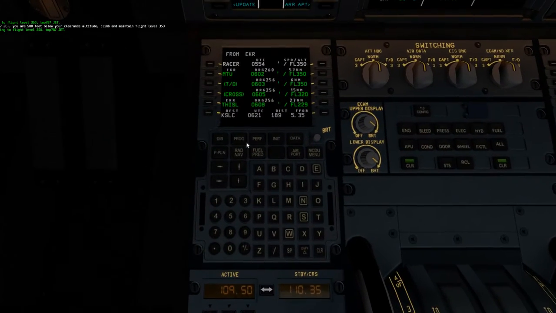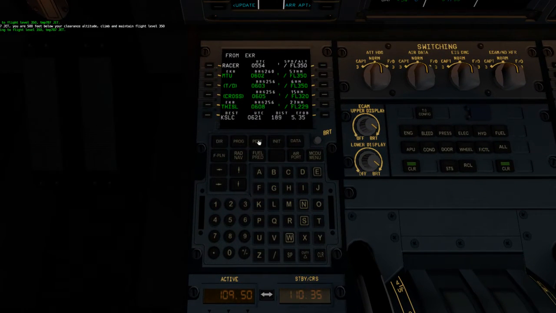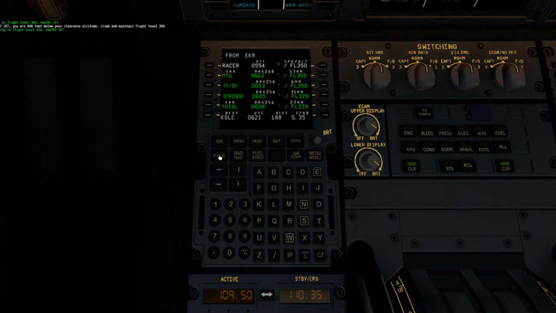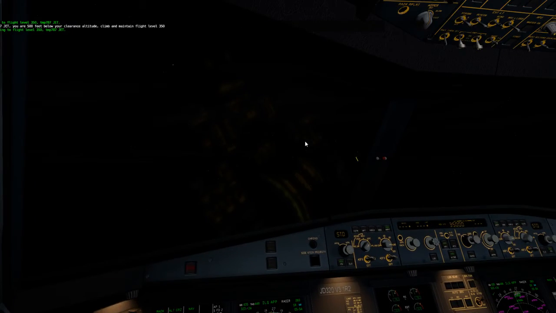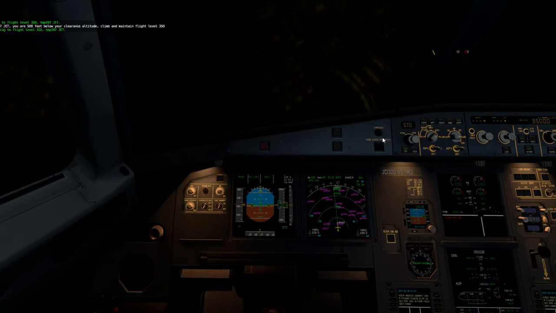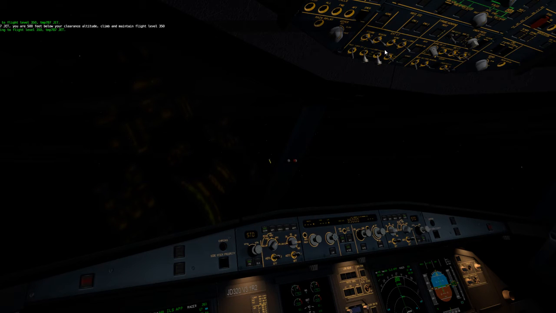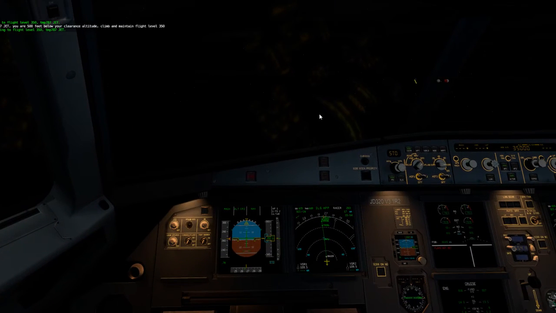Let's go ahead and go to our, I think it's perf, right? Okay, so once we get into our descent, I'll actually set that up. Once we get our ATC to tell us to go down to whatever altitude, we'll go ahead and throw on the light and go from there. The seatbelt light, that is.